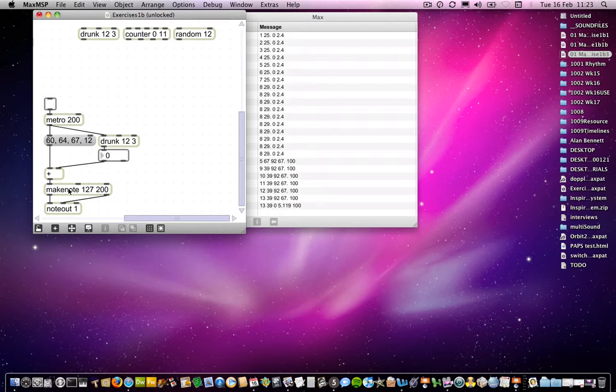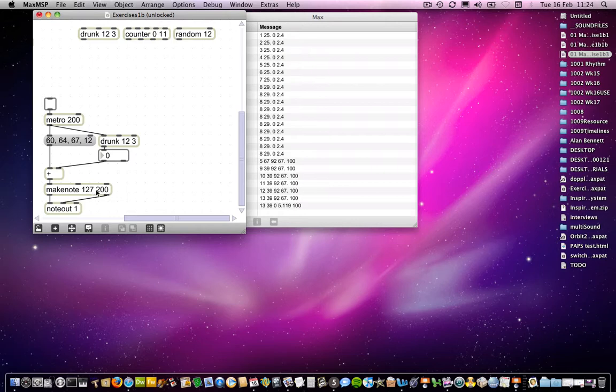If you don't switch them off, then they start occupying more and more voices. Most MIDI synths and MIDI samplers have a 16-voice or a 32-voice polyphony. But once you've filled those up, they won't play anything else. So you need to send note offs in order to liberate those voices so that they can be used again by other notes. So that's what make note does. It sends note offs to the note out and then on to your MIDI synth or sampler.